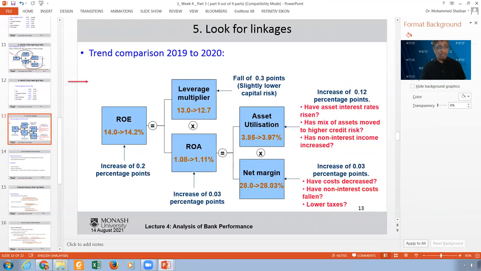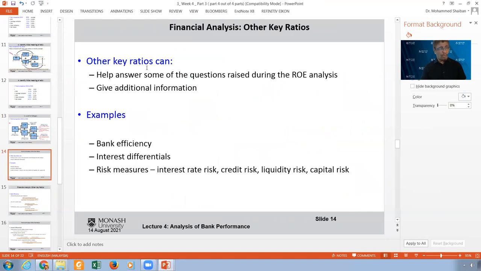So I'm done with the ROE, and the ROE maybe most of the questions I have for you. I think an appendix, and I will upload it for you. I think I got it from the book. That appendix is only 2 or 3 pages. You can read it. We have other key ratios. Now, the other key ratios, maybe you see them for the first time, but they are actually related to banking. And by this stage, which is week 4, you already have some information about it.